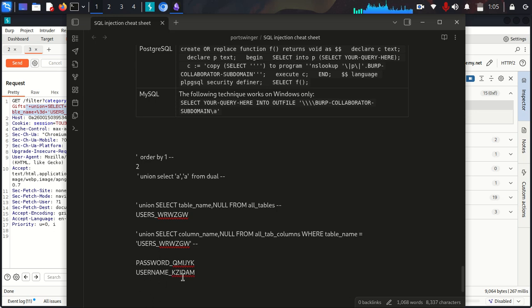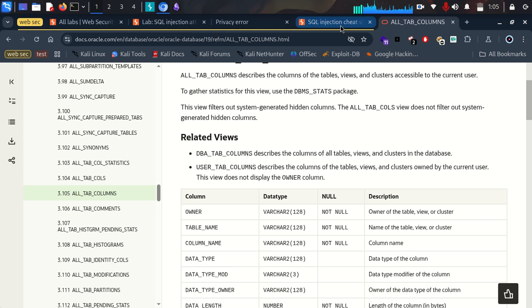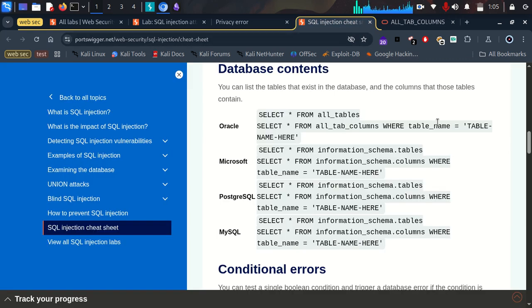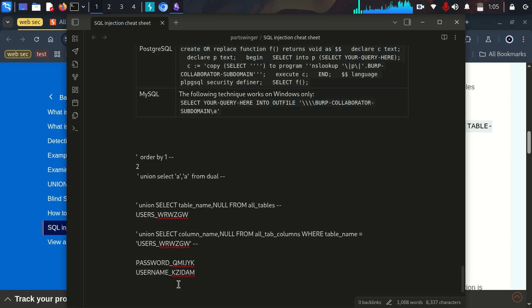So what we need to do is to go on and extract out all the information within these columns. So let's go back to our sheet and see how we can do that. So since we have the table and we have the columns, we can go on and try to extract out the information we want. So simply we are going to provide our union. So it's going to be union select. Remember to put our single quote in front there. Union select, we are going to go on and get our username. This is the column that we managed to get from the other side. Paste it here, comma, and we get this, paste it here.